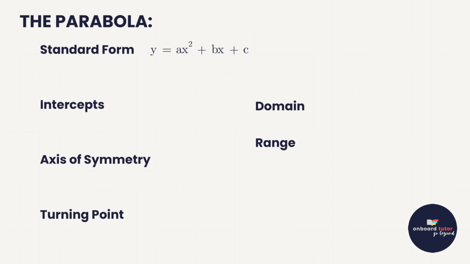And so when we are asked to determine the equation of the parabola, it's actually helpful to have this standard form in different ways. So let's look at 2 that come up often. And here they are. So y is equal to a(x plus p) squared plus q, or y is equal to a(x minus x1)(x minus x2). So those are the 2 forms that we're going to look at.